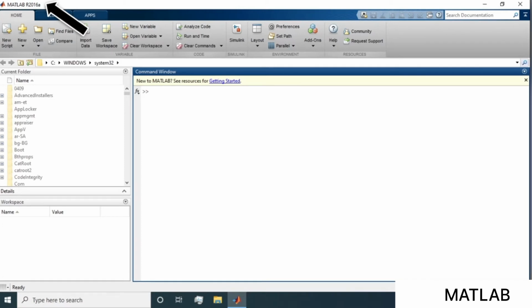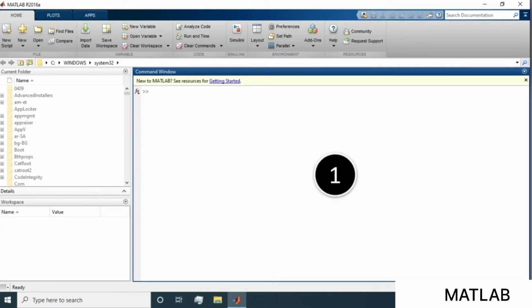Now we are going to discuss this dashboard of MATLAB, what thing is known as what, and then in upcoming sections we are going to use each and everything in MATLAB. So you can learn everything from scratch to pro in this MATLAB session.